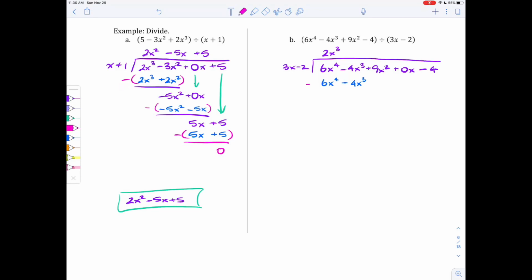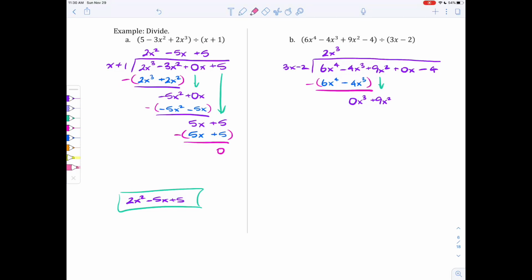Our subtraction step. This minus this is nothing. This minus this is also nothing. That was exciting. And then we drop this down. If you want, we can say that we have, here's my eraser tool, not just 0, but 0x cubed, because this next one is in terms of x squared. So we're maintaining that descending degree business.